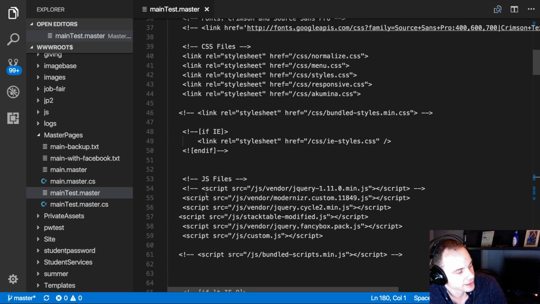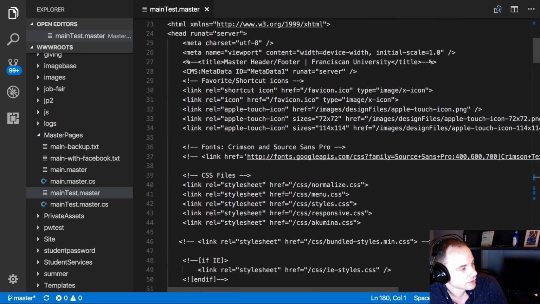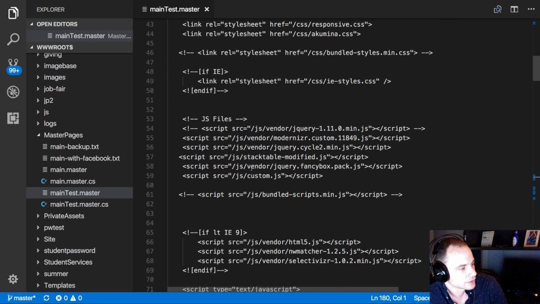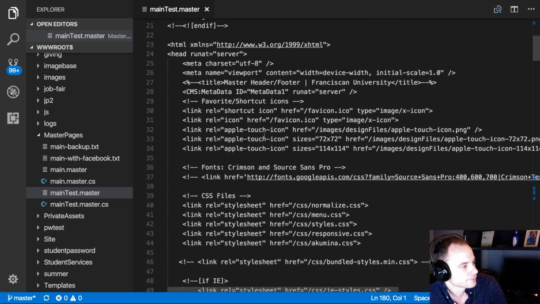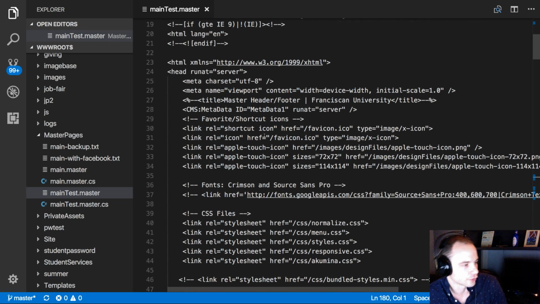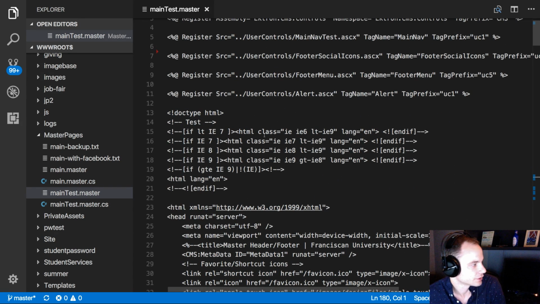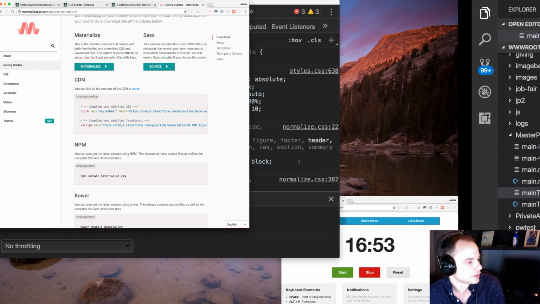I'd like to test it again and see what happens, because that was kind of odd. And I went through and minified a lot of these, so a lot of these are the minified versions, even if they don't say min. Later on, after we get it looking like we want, we'll go through and try to get rid of as much as we can. Alright, so that should have loaded.